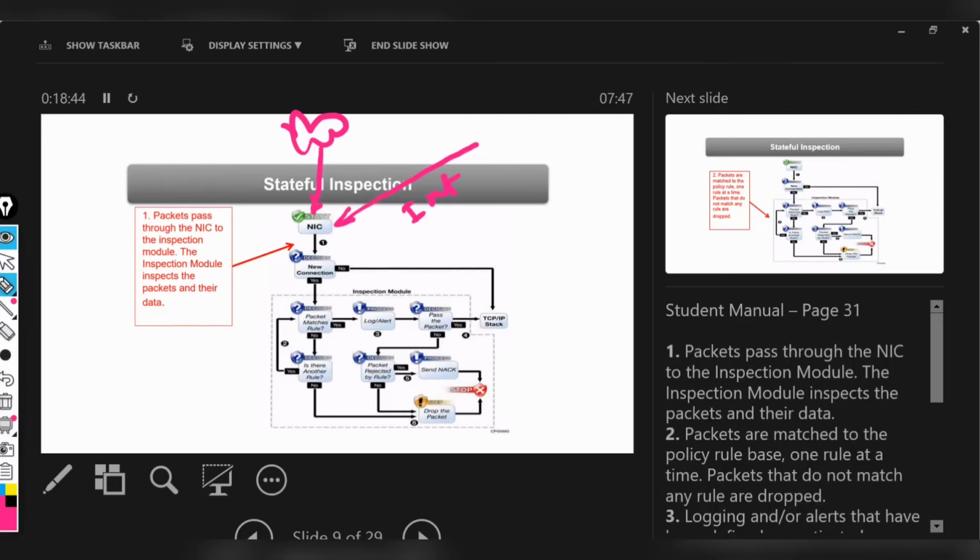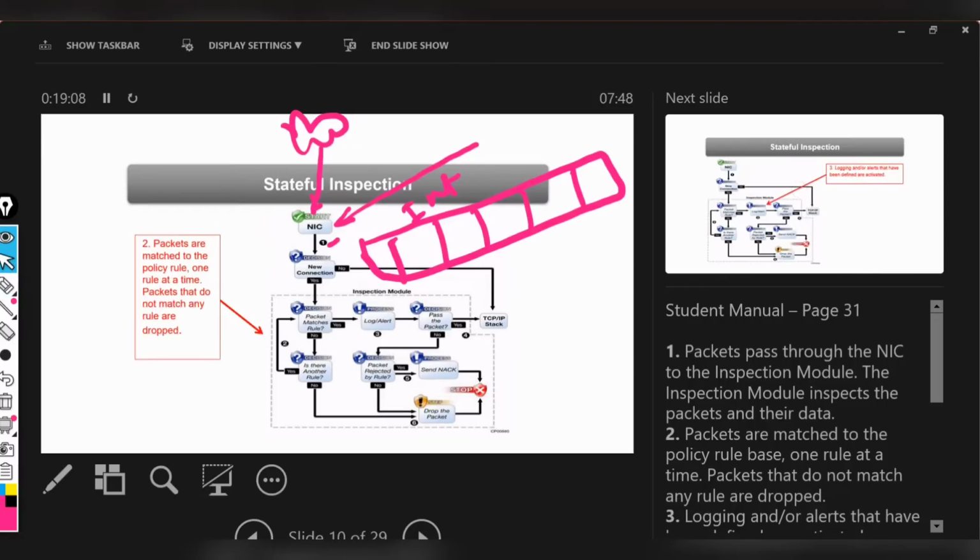The inspection module inspects the packet and its data. Once the packet hits the NIC interface, it inspects those five fields: source IP, destination IP, source port, destination port, protocol. That is the first thing that happens, number one. Now next.